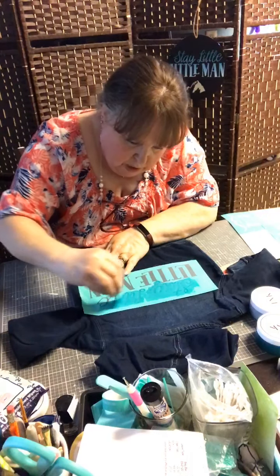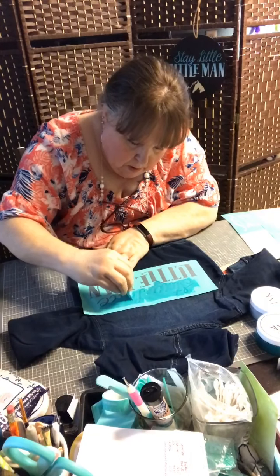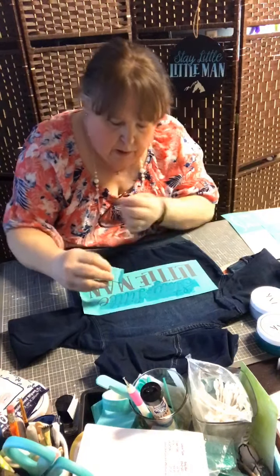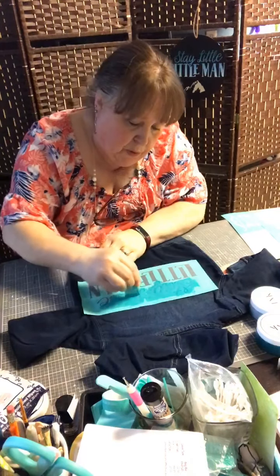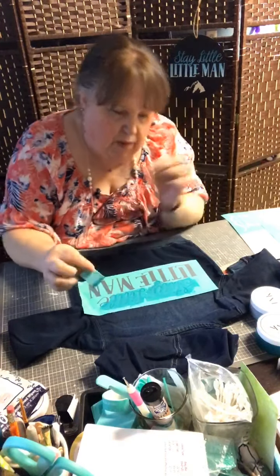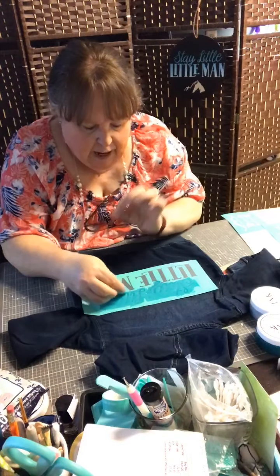I don't want to press too hard, because you don't want to press it down too hard where the transfer kind of lifts up a little and allows that ink to go in, and you'll get bleeding and you won't have a nice crisp line on your lettering.